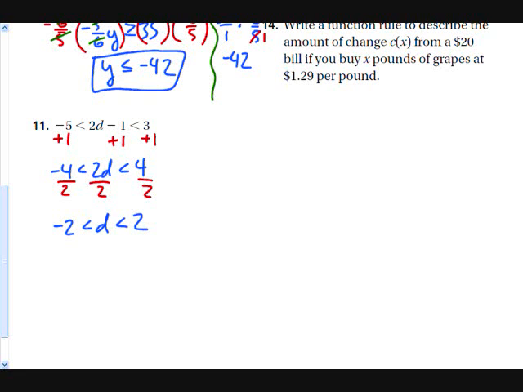And the last thing I want to do for sure with a compound inequality, I didn't do it with the last one because it didn't matter too much, but I want to graph this thing to make sure that I have a valid solution. See, this is how we check compound inequalities. It says that d is going to be greater than the negative 2, but less than the positive 2. We want to make sure that that exists. If I'm greater than the negative 2, that would be going this way. And if I'm less than the positive 2, it would be going this way.